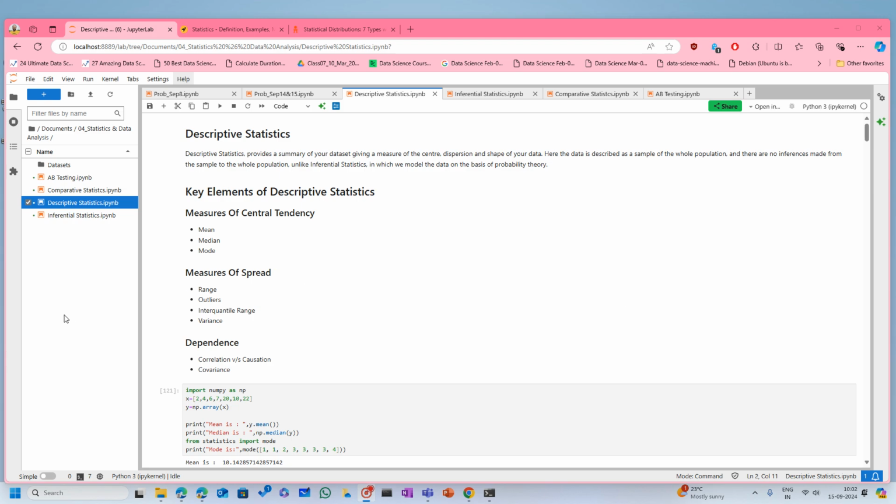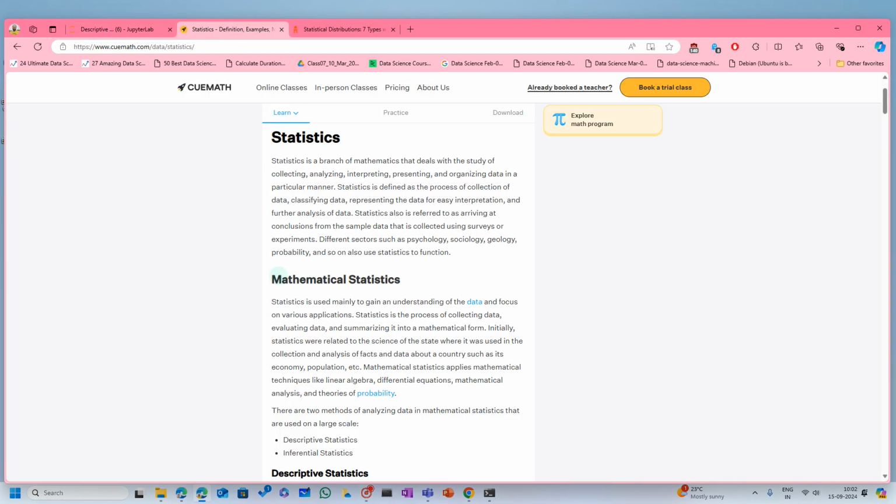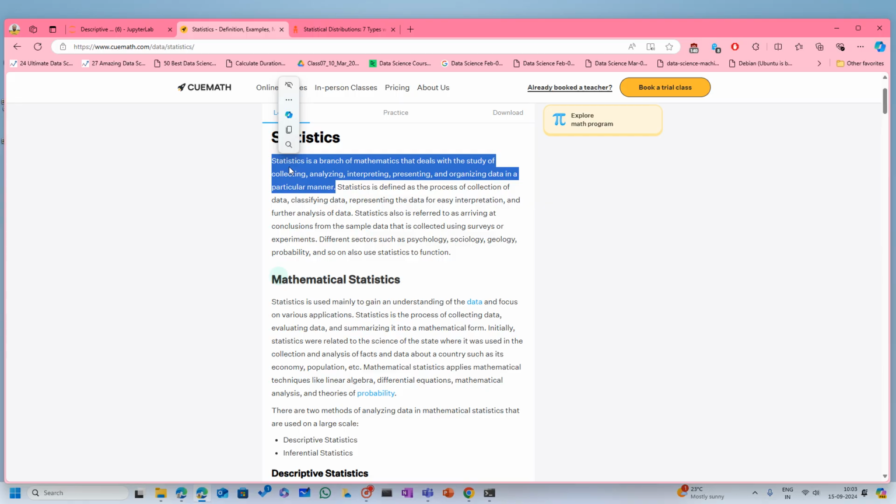Okay, so today we'll start the statistics class. As you know, statistics is another branch of mathematics, where we study collecting, analyzing, interpreting, presenting, and organizing the data, right? So mainly we have some hypothesis, we have some unique tests that we want to do. For that, we collect the data and we try to see if certain hypothesis holds true. Okay, so that entire process will be a part of statistics.